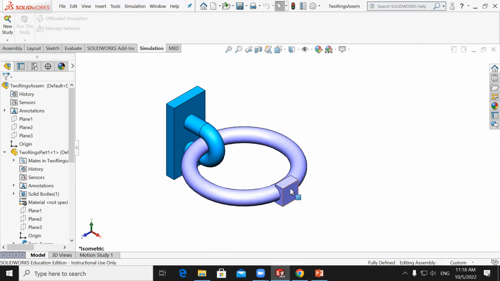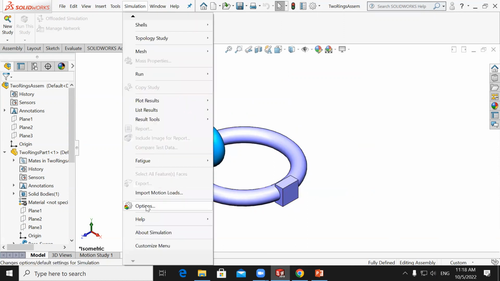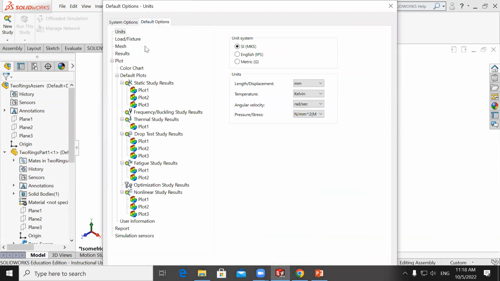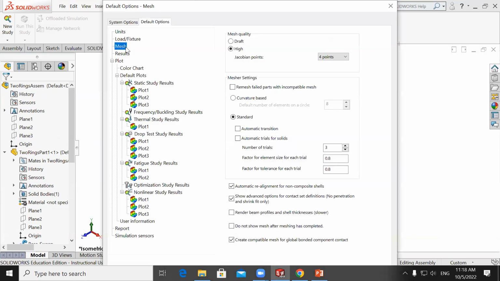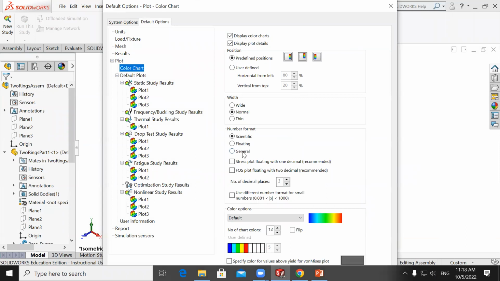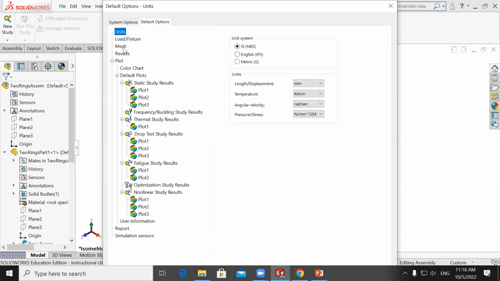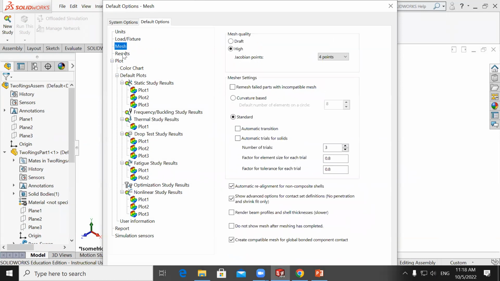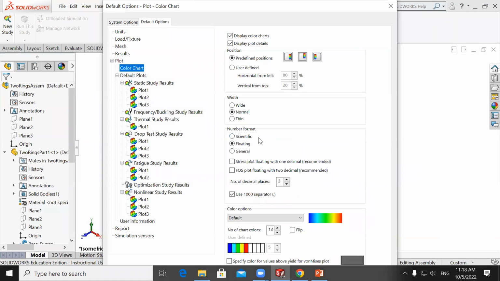Open the assembly. Check the simulation default options on unit. Yeah, use megapascal, load, image, and resolve, and the color chart. So let's say maybe floating, we use fiber. Okay, set unit and check image on the contact set definitions and go for color chart.